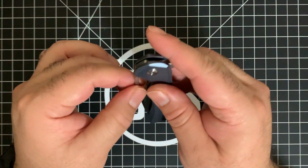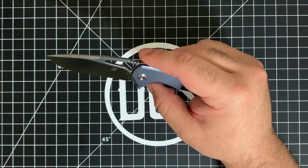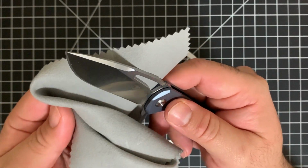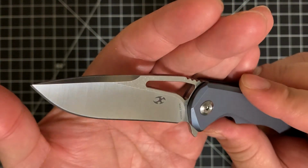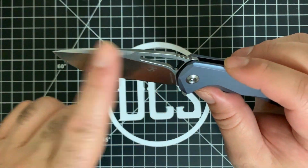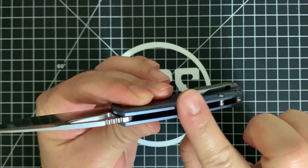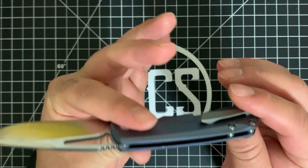I really like the fact that it has that satin blade, very nice grinds, by the way. Let me clean it just a little bit more so you can see it a little bit better. But I gotta tell you, the grinds on this are just beautiful. I mean, you can't really see it, but it's so fresh and so clean. That is so awesome. And it really pops because you have the stonewash flats. You have some jimping back here, which lends itself really well. You have a nice open back construction, it's going to be very, very easy to clean.